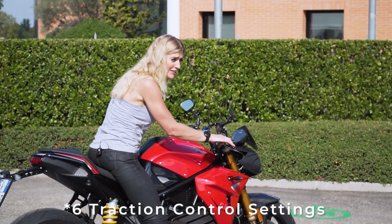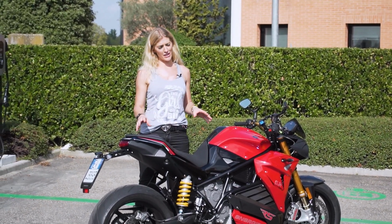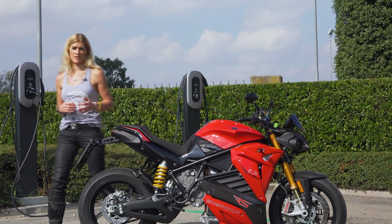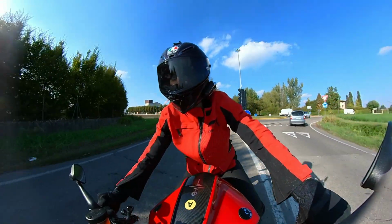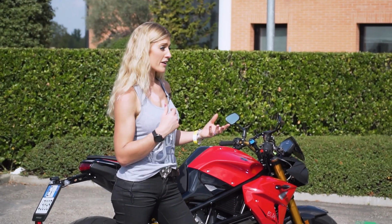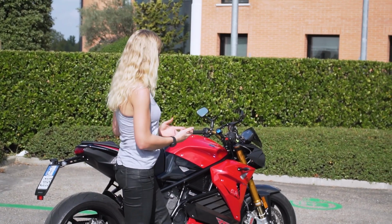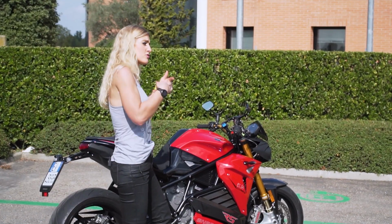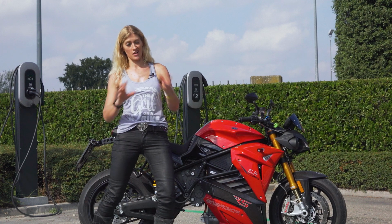And then something that I really like about this bike is the engine regeneration you get from braking. So with engine braking, you can change the settings so that it will either have no engine braking and therefore no regeneration of charge. So it's an electric bike. When you brake and use the brakes, you're basically wasting energy. And this bike, instead of you needing to use the brake, will use the engine and reclaim some of that energy so you can go a little bit further. That's it in a nutshell.